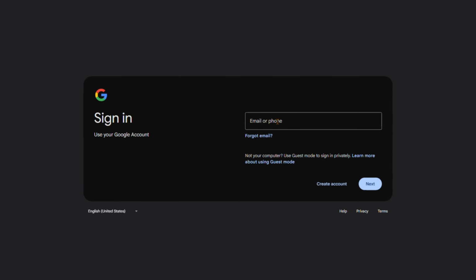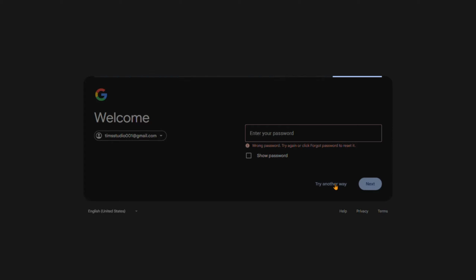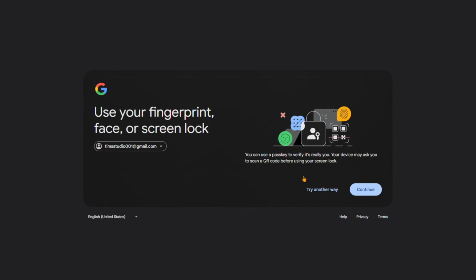phone. This is the simplest approach if you still remember your email address or username, but can't recall the password. Using a separate phone or computer, open your browser and go to google.com. Attempt to sign in with the Google account that was previously used on your Huawei device. When the password screen appears, click on the Forgot Password option. Google will then guide you through the account recovery process.